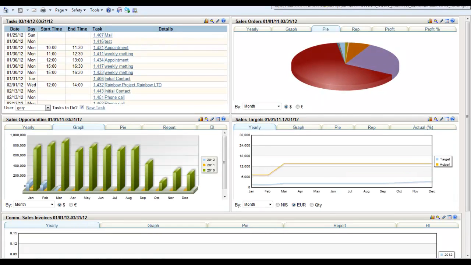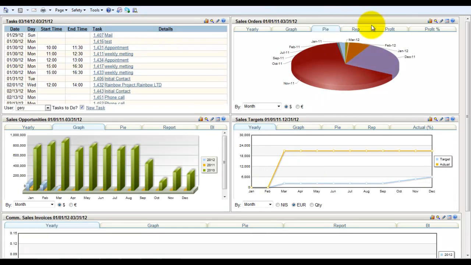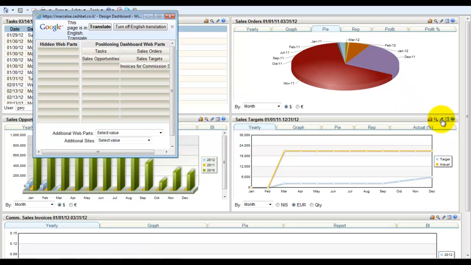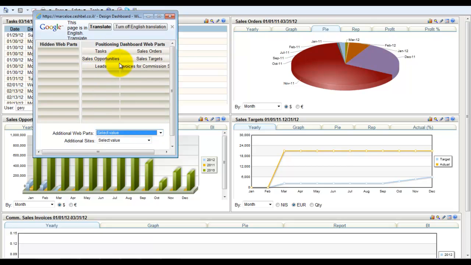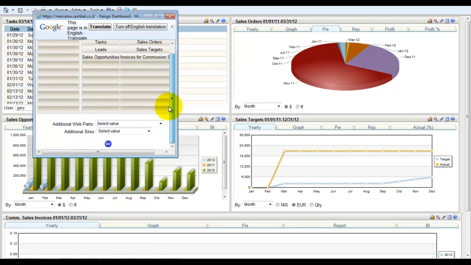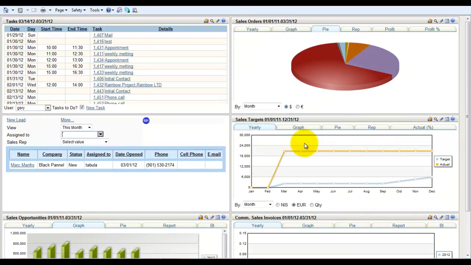You can arrange the desired web parts in this dashboard however you like by clicking on the pencil icon. And then alter the display of each web part to best suit your needs.